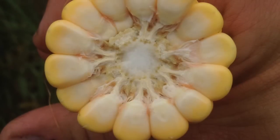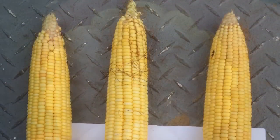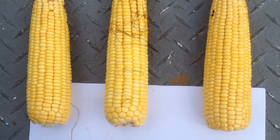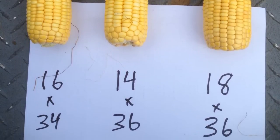It is best to do a couple of calculations in the field and take an average. There's also apps available for your smartphone and tablets to help you with the yield estimate. Remember, this is only an estimate and actual harvested yields may vary.